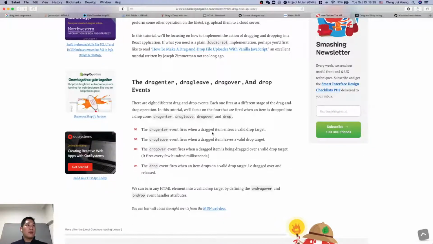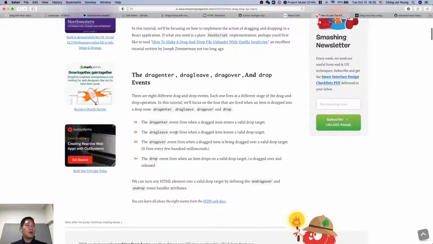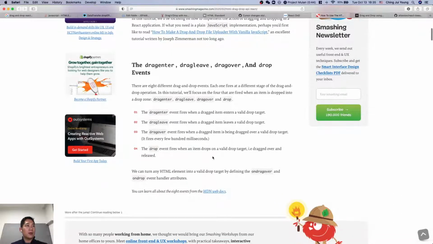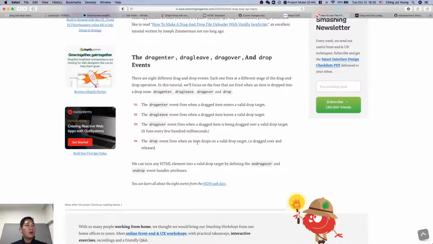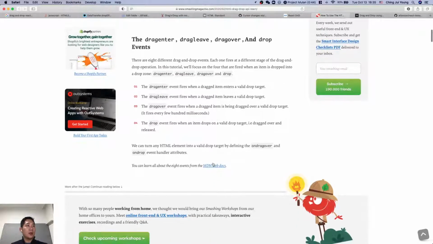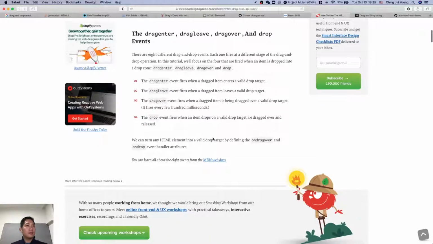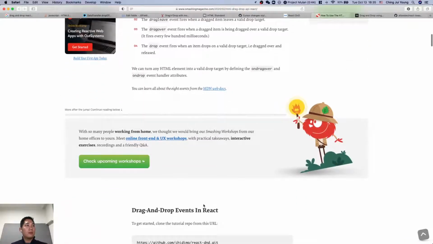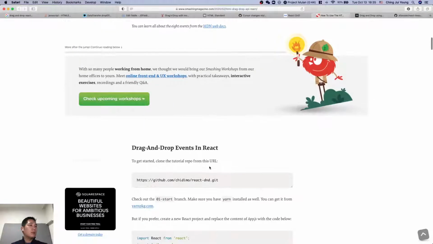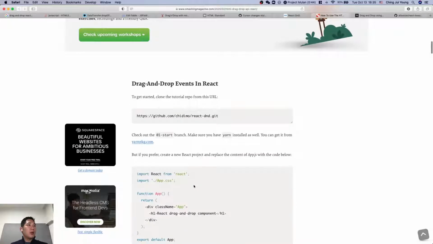Drag enter fires when the dragged item enters a valid drop target, drag leave when it leaves, drag over while it's being dragged over, which fires every few hundred milliseconds. Drop fires when it's dragged over and released. Turn any HTML element into a valid drop target by defining on drag over and on drop.